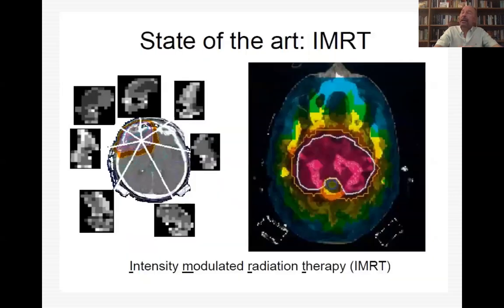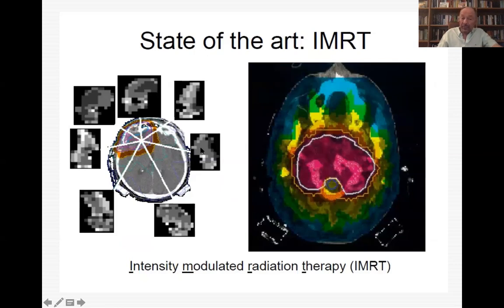But the state of the art now, very much used in most hospitals, not all, but in most hospitals now, is the intensity modulated radiotherapy. In intensity modulated radiotherapy, the difference is that, if you can see it here, this is a very complicated tumor around the spinal cord. With intensity modulated radiotherapy, you see many, many colors, large volumes, many, many fields, actually. This is 1, 2, 3, 4, 5, 6, 7 fields.